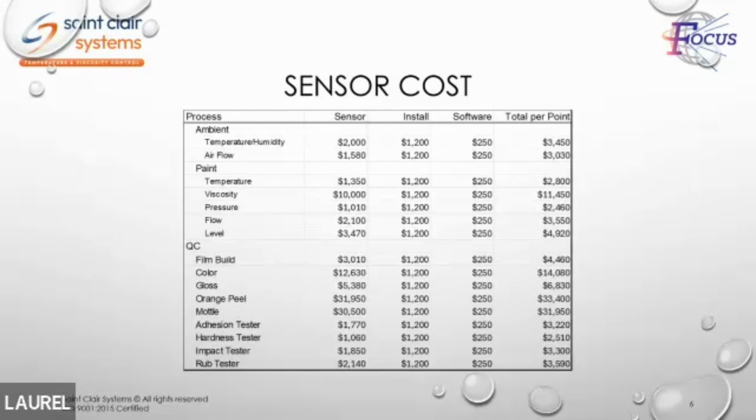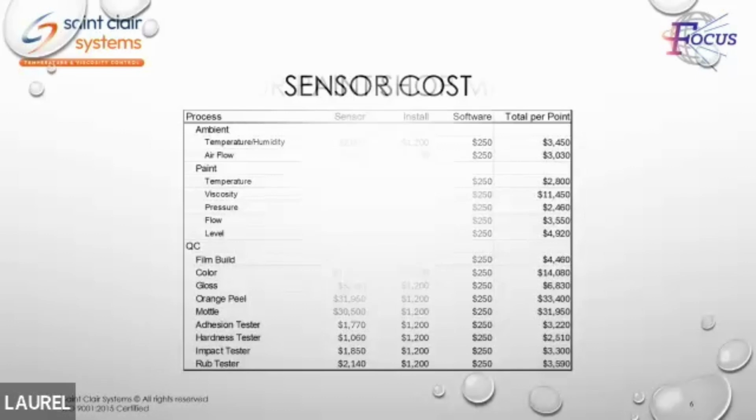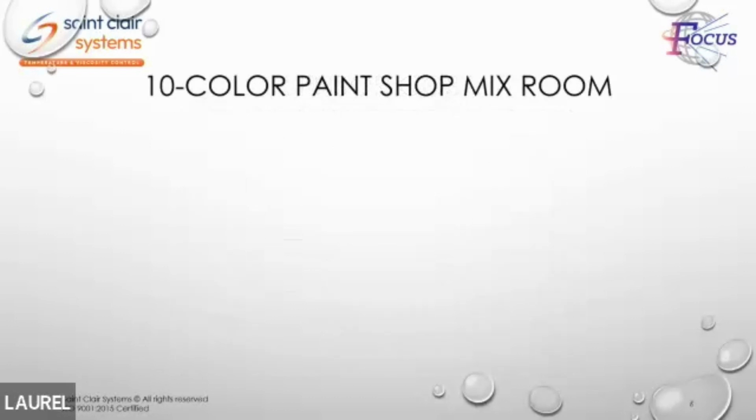In a paint shop, again, because these sensors are intrinsically safe and very demanding, they can run anywhere from $2,500 a point to $35,000 a point. So they add up in a hurry. Let's take a quick example. Just a simple 10-color paint shop, standard plastics type thing. And we're going to talk about laying down paint. So we're going to ignore things like the warehouse and inventory and all of that kind of thing and jump right into the paint handling process. And that all starts here in the mix room.